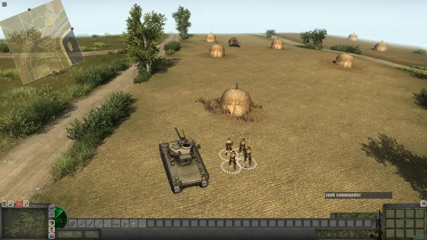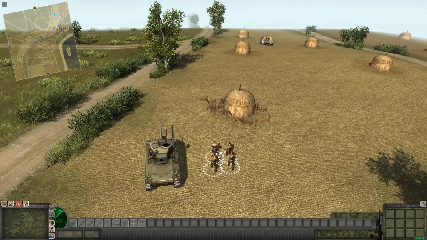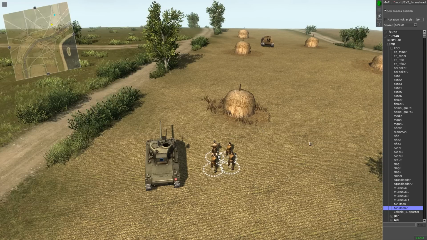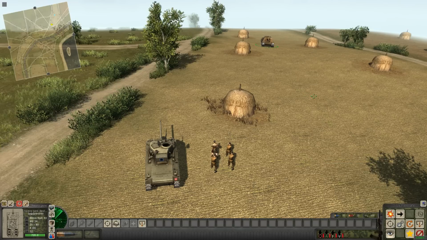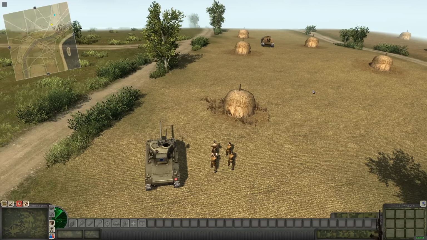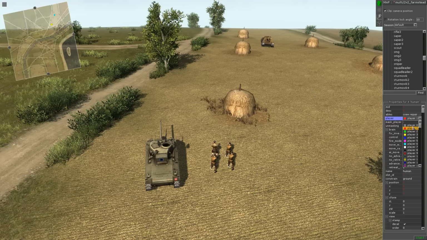Heading back into the game mode itself, as you can tell, I cannot control them. I still only have command of the Jagdpanther itself. But as you can all remember, we have the numpad keys. You guys probably remember what number player 2 is. Well, it's player 2. What color is it? Red. Let's click 2 on the numpad. That's actually green. Never mind. That's red. There we go. Number 1 is red. Number 0 is gray for player 0. I should have mentioned that, but you probably noticed that yourself.